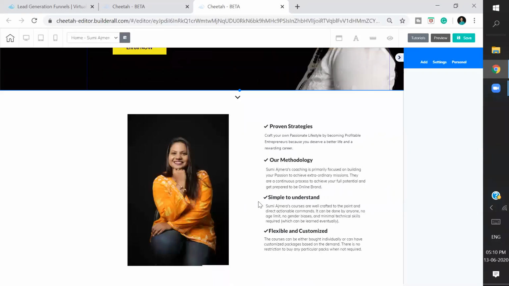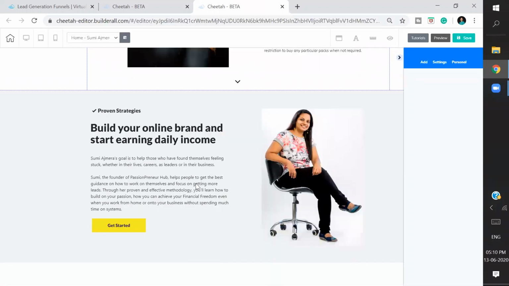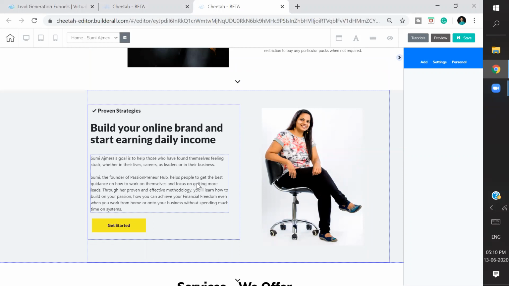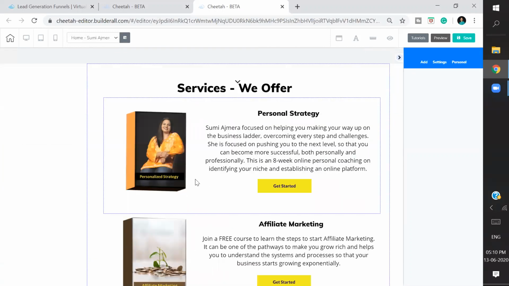Apart from that, make sure your website says why you have started this particular journey. It needs to say something about you. What is your goal? What is your mission? What are you really trying to give to the target audience? That is another point. Then make sure all the content you provide, and all those images, clearly depict your offerings.